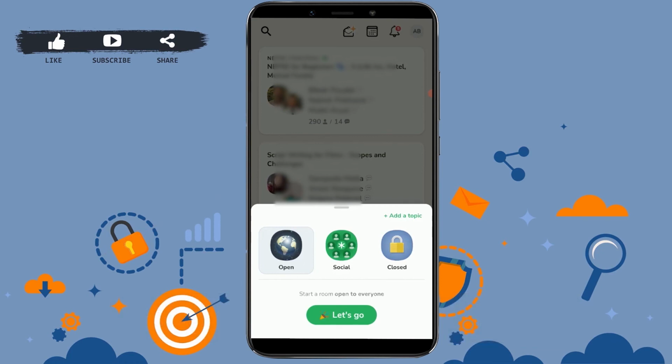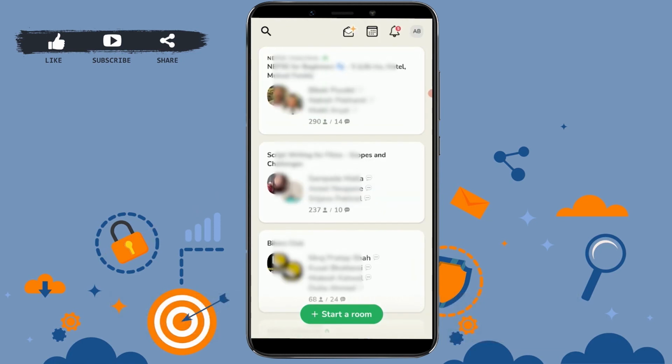Then you need to add in a topic. You simply need to provide the topic and then you need to choose people or search for the people you want to add. Now once you've done that, you will start the event of your own private chat room from here. This is the overall guidance of how you can use the Clubhouse for yourself.